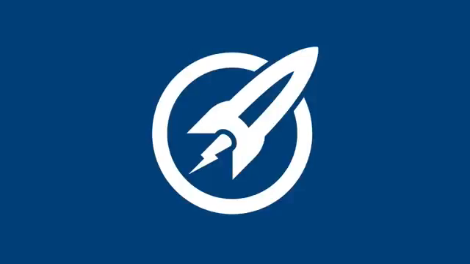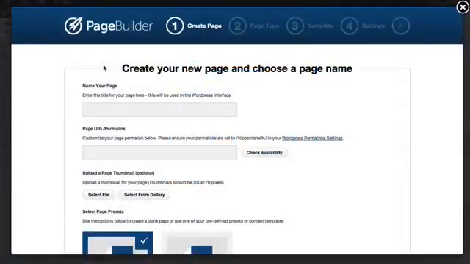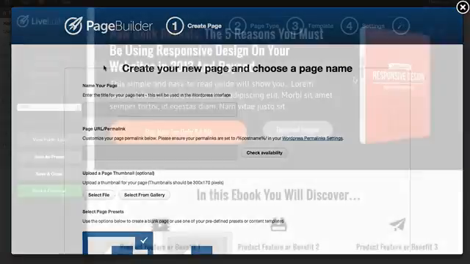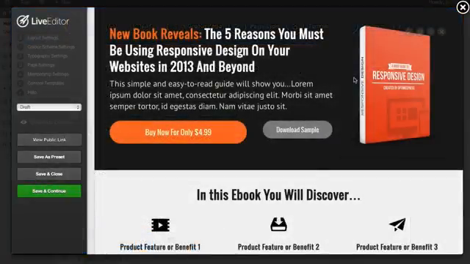In this video, I'm going to show you how to start building your pages using OptimizePress. Building pages in OptimizePress really is a two-step process. First, using the built-in OptimizePress page builder, you're going to create your page and then choose a basic layout or template for your page. Once you've done that, the second step is to use the built-in drag and drop live editor to add the specific elements you want on your page and then edit and customize them however you'd like.